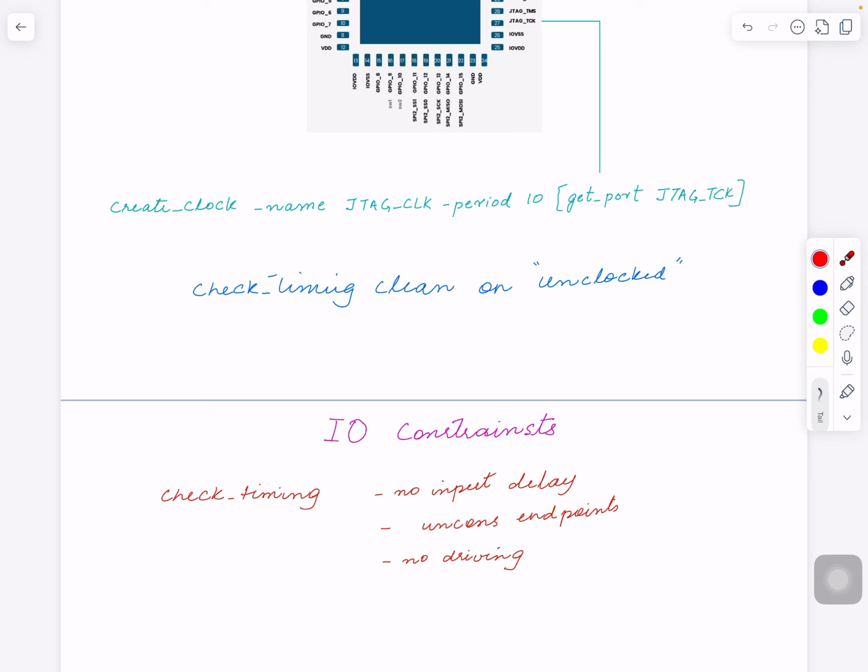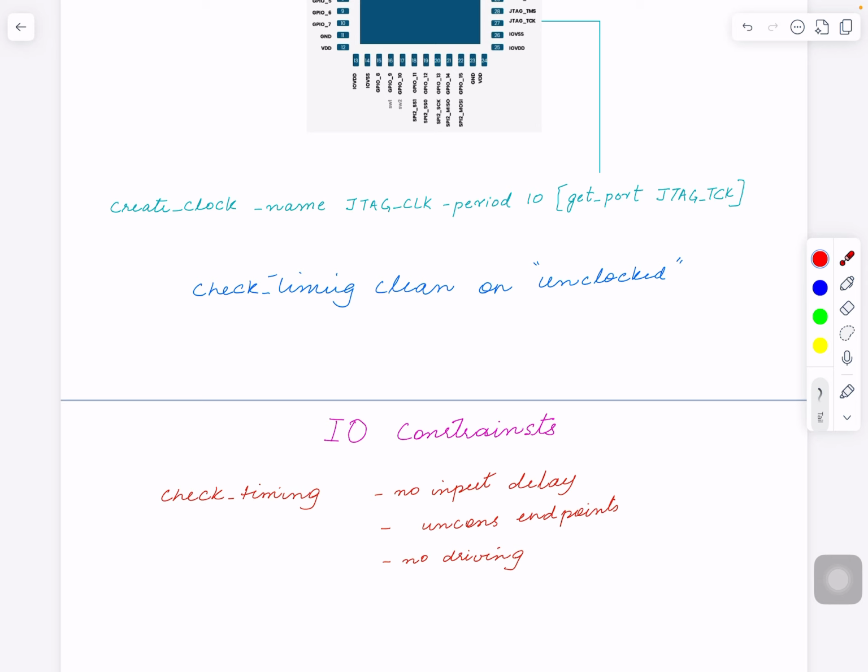And we found a variable in the tool that, when we set it, made the report of pure unconstrained endpoints and the report with constants separate. So that was easy for us, as we don't have to spend time on the constants. And then we also have dash no driving. So these are mainly because our ports are not constrained.